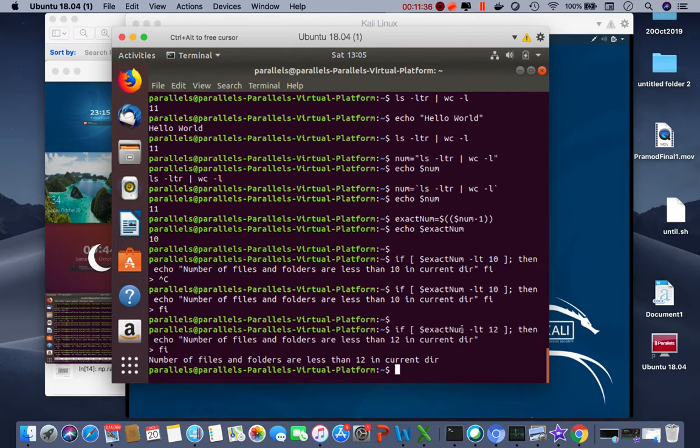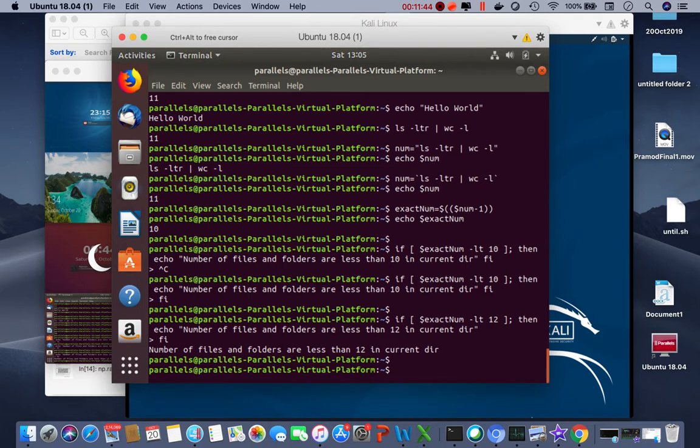But how does it look here? It doesn't look good to write all these lines here. So that's why there is the concept of shell scripting. Shell scripting is nothing but an interpreted language. It doesn't need a compiler. It directly executes. So your interpreter is basically bash.